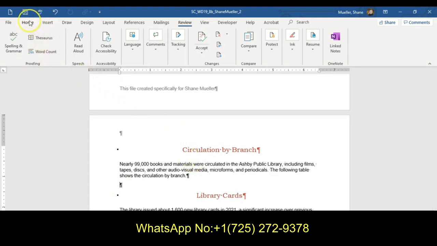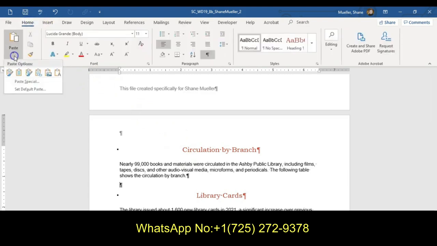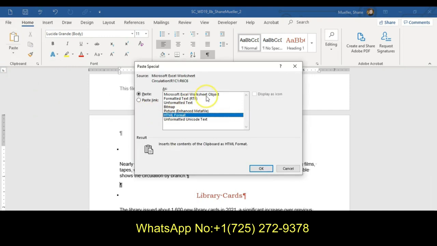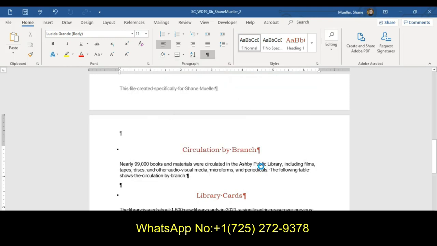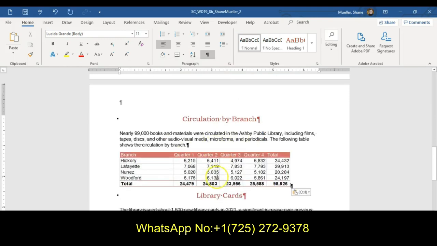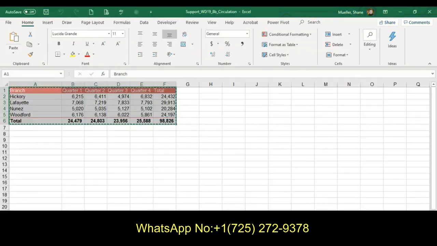So in our Home tab, Paste drop down, Special, and we are going to choose Microsoft Excel Worksheet Object. Okay, it's going to bring that right in there. Let's go ahead and close this object.